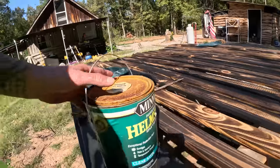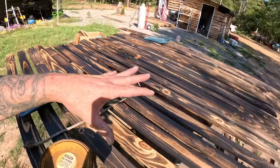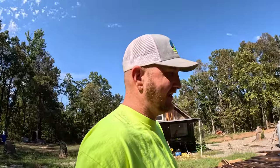Making progress today, guys. All right, it's all cooled off enough. I got the polyurethane, I got a roller, little liner in there. We'll go ahead and fill that up and go ahead and get this polyurethane. I love how rich it makes the wood after you throw the polyurethane on there. It really brings out the grain and the burnt look to it. It's gonna look good. Let's get started.